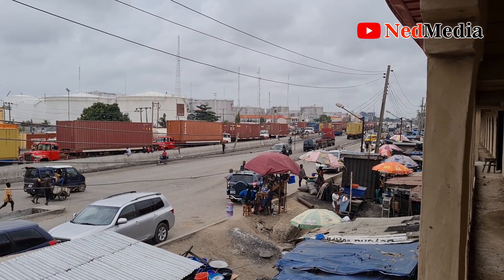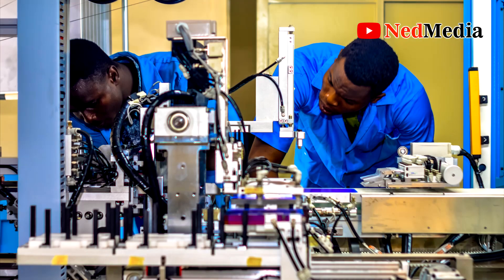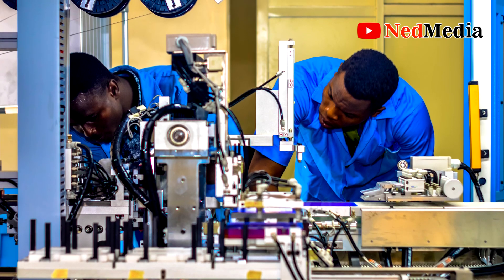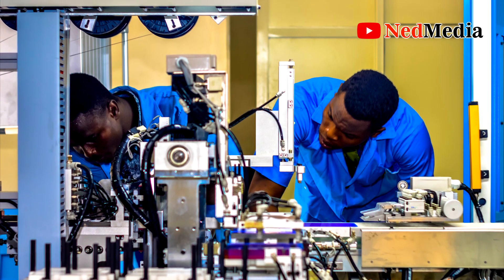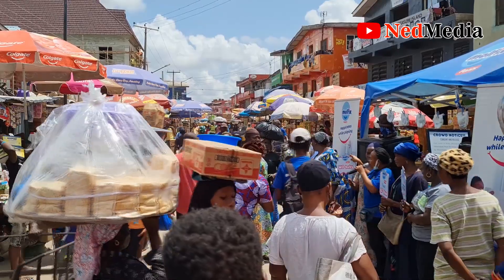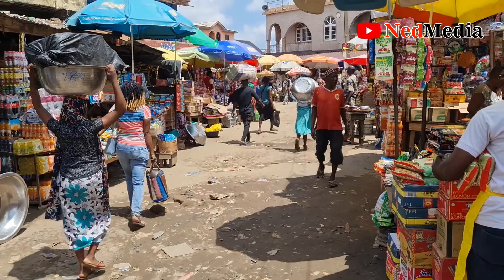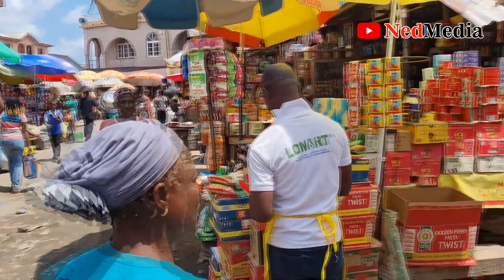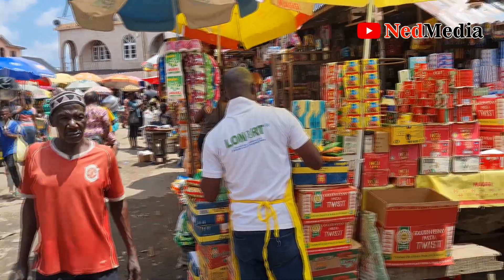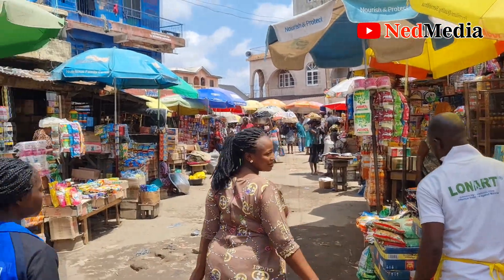This company, co-owned by the government, will compete with others in the power transformer industry. On solar cell manufacturing, there is a company that does that in Lagos already, but it's not clear if they import their solar cells or make them locally. If they import the solar cells, then this new company will stop that money flowing abroad. Either way, the entry of this new company into the solar cell industry is a welcome development. Companies operating in Nigeria don't just depend on the huge Nigerian market — they have the African market on their doorstep and, of course, Europe, America and other parts of the world.